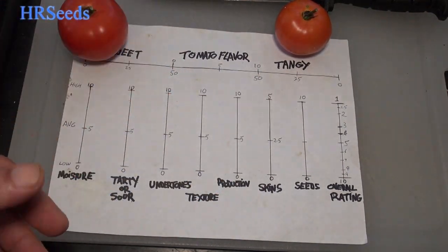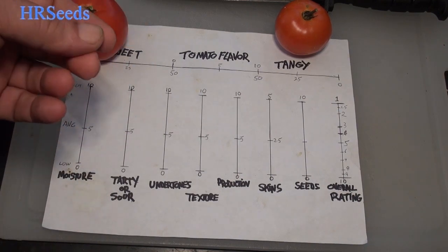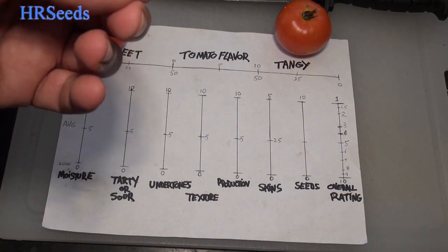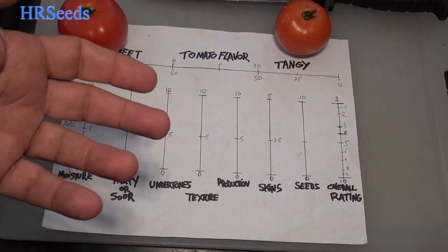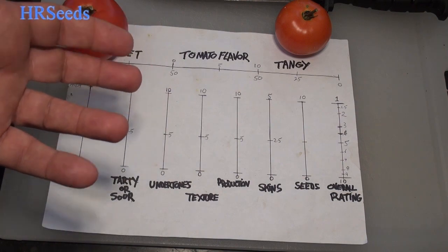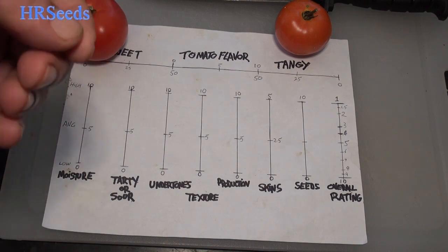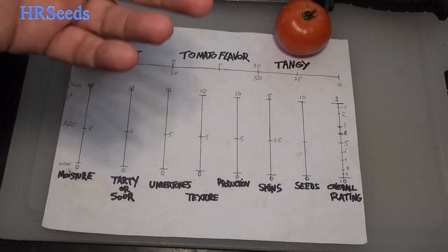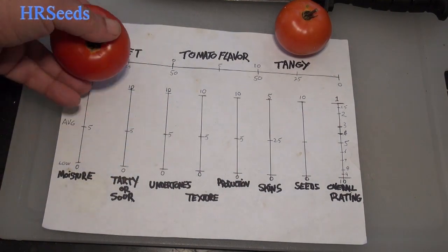Skins were good. I'm going to put that, again, at average. The skins broke up, I didn't have to spit them out. Didn't have anything stuck to the roof of my mouth. Sometimes when the skins are really thick, as you're chewing, a piece of that might get stuck between your teeth, and now you really got to pick the skin out of your teeth. It's a real pain in the neck, and it's not something you want to be doing in front of guests, or at a barbecue, eating a salad, and all of a sudden a piece of skin gets stuck between your teeth and you have to stick your hands in your mouth to pull it out. That's inappropriate, and you don't want a tomato like that, especially in a situation like that. This particular tomato, I didn't have any experience with that at all.